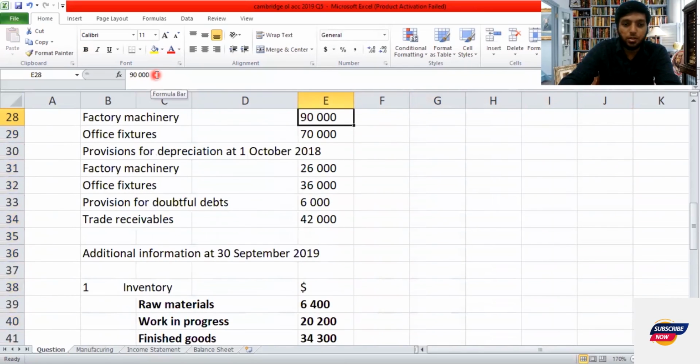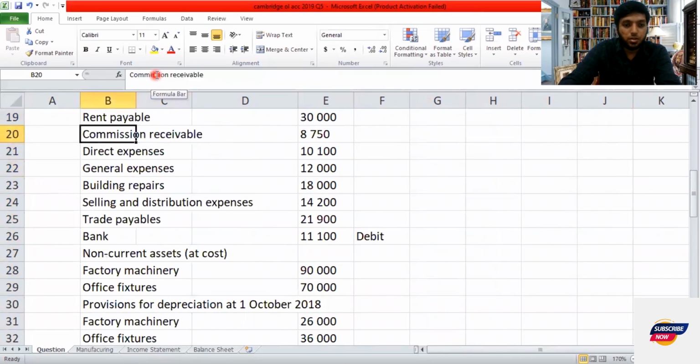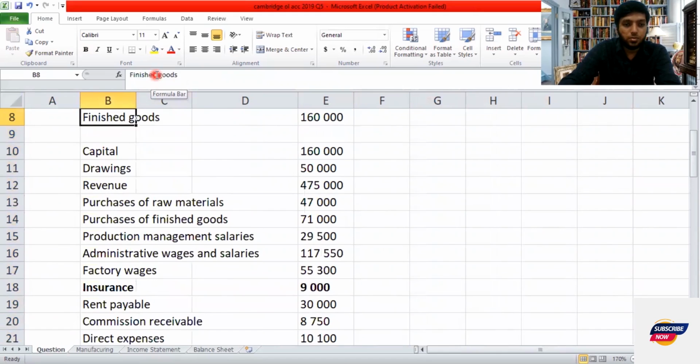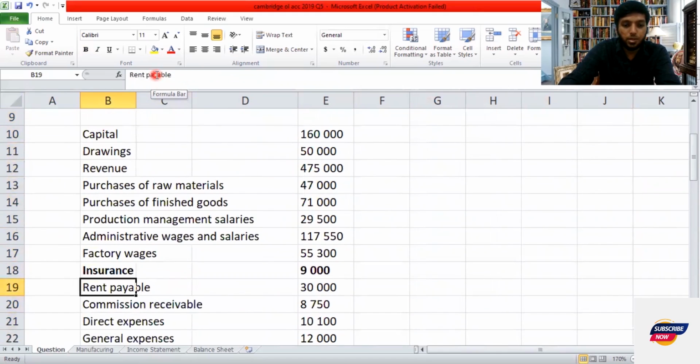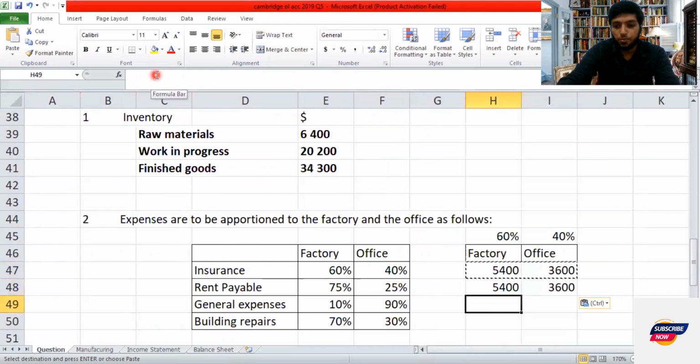I'm going to do the same thing for rent payable. Let's move on to rent payable. How much is rent payable? Capital, drawings, revenue, rent payable is 30,000. First of all, break down these expenses properly. Then, of course, doing the sum is very easy. So rent payable is 30,000. I'm going to take the same format for all these four. Recording is easy. 30,000 is 60%.